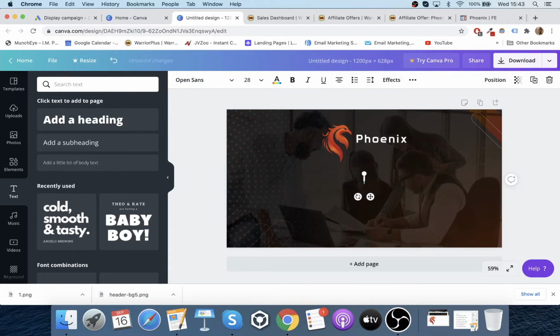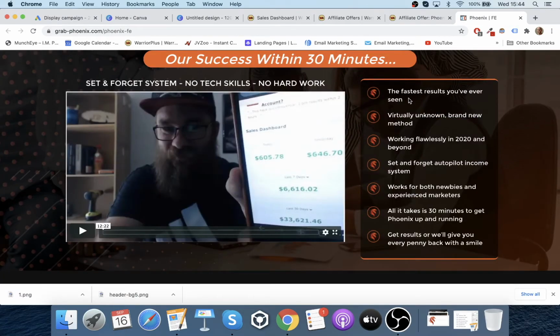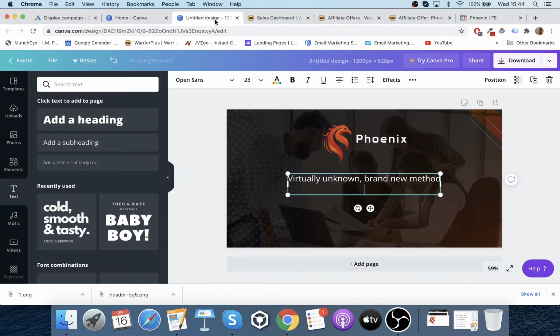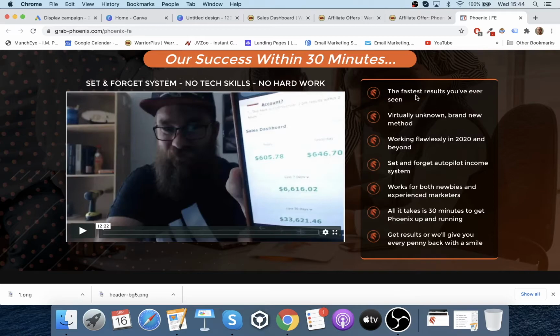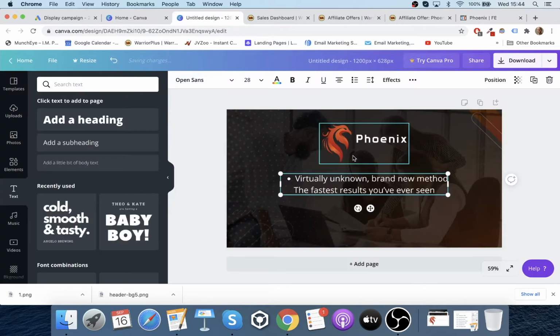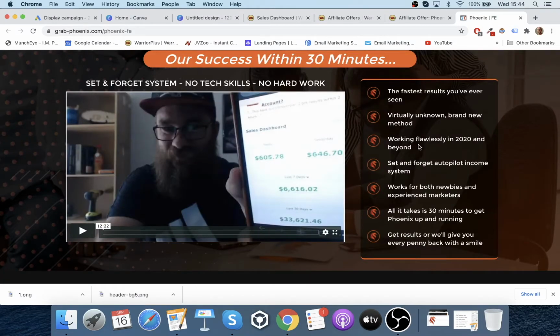So sometimes this will happen. What might be better to do is copy that, go back into here, and then do this before I put the bullet points on. That might do the trick to make sure that the spacing is nice. Then we go like that, and we put bullets in. So that worked a little bit better, didn't it? It doesn't like this though, does it? It doesn't like the fastest results you've ever seen. So we might just not use that, okay? Because it's not spacing properly. That's fine. That's the beauty of this method.